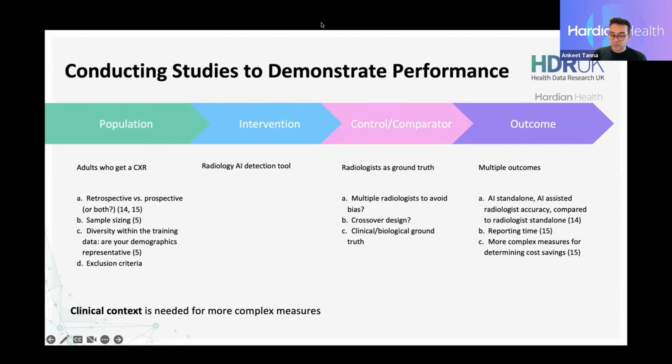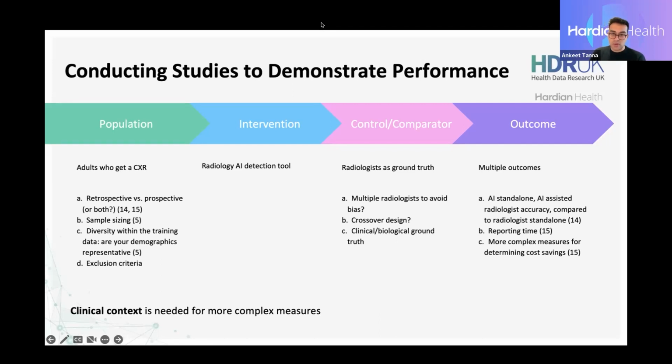And then of course, we've described, is this going to be a crossover design? So in the case of a multi-reader case study or a reader study, or any sort of AI assistance, the healthcare professionals involved in ground truthing shouldn't be the ones involved in the prospective reader study. So you may need 2 sets of healthcare professionals, depending on what you're trying to claim. And of course, for example, if there is a biological ground truth, then what is the gold standard test? So for example, if you are developing a new AI-based serum diagnostic for colorectal cancer, what is your ground truth going to be in that instance? Is the gold standard colonoscopy or biopsy, for example?